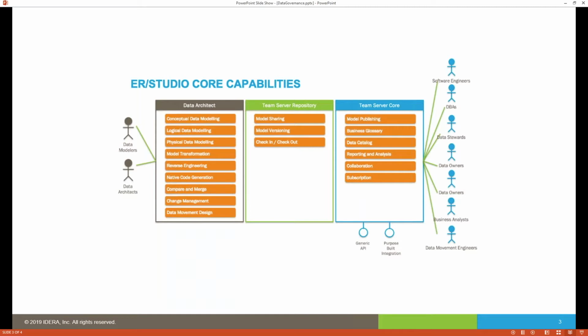Now, TeamServer, the repository, is essentially a source control system, but because it's also a database that holds all of your modeling information, it's a single source of truth for your entire modeling application or enterprise. Now, when you combine that database with a web component, which is TeamServer Core on the right, this allows the business user to not just create their glossaries and terms, but they can also view, visualize, and navigate through all of your different models if you choose to publish those.